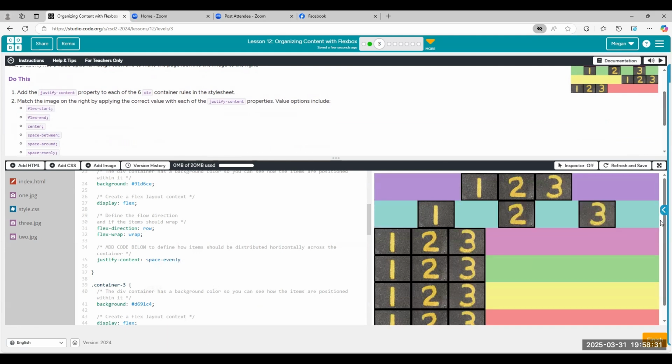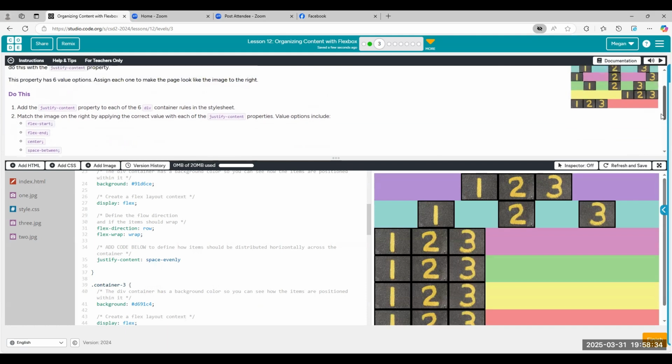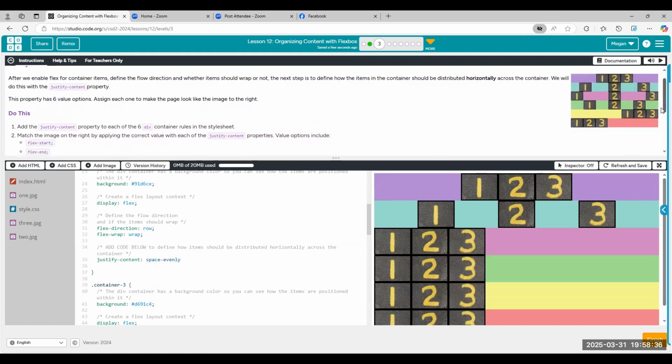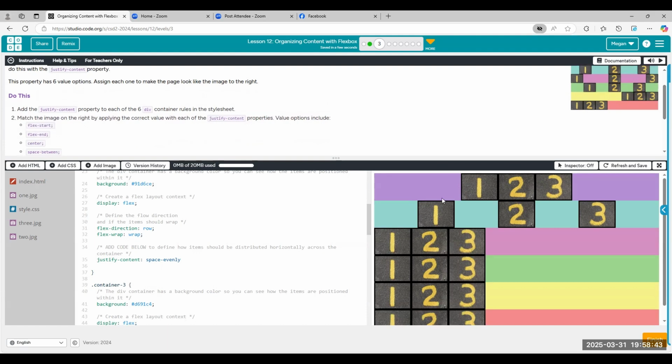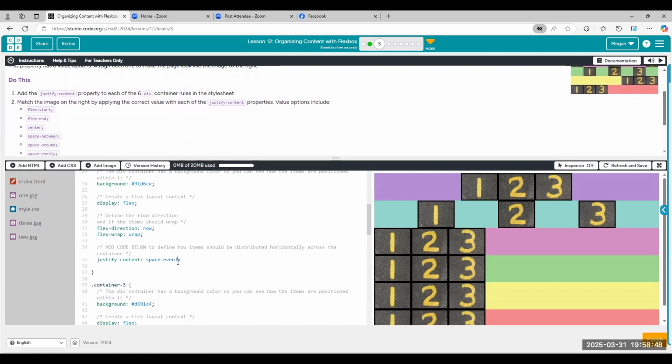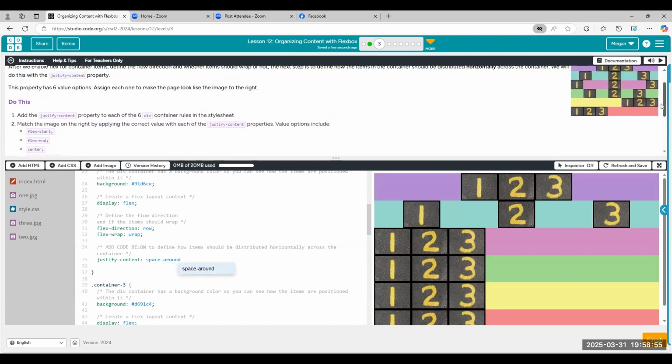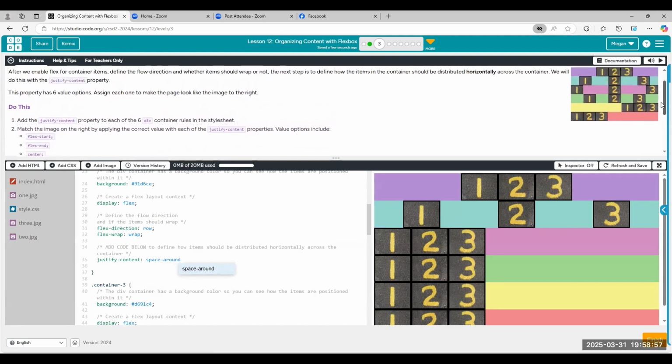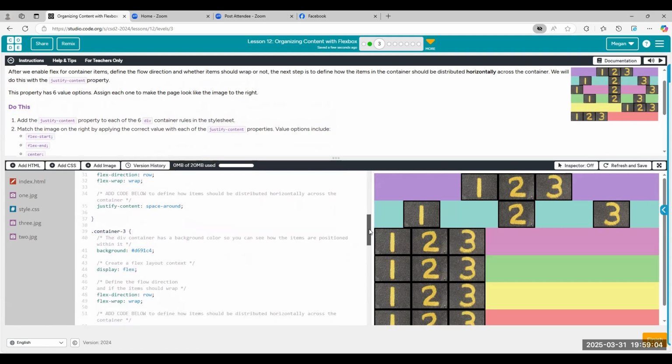All right, did that do what we wanted to do? Nope, I would say we still don't have it quite right. So let's see what space around looks like. All right, I think that looks like the picture. Make sure you put your semicolon, and then you're going to go down to your next container.